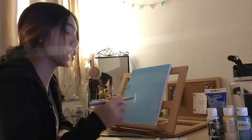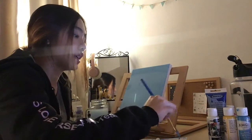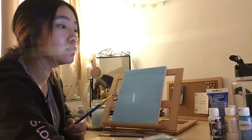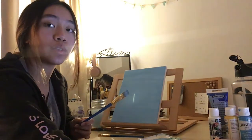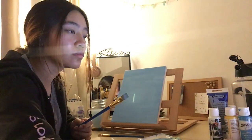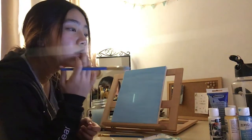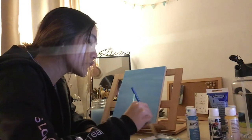About acrylic is that it dries so easily, so if you make a mistake you can just cover it with more acrylic. We have it coated right now and we are going to start with the clouds, which I think I am going to struggle with because I haven't painted clouds in a really long time. Okay, so from this photo we are going to see where this goes.